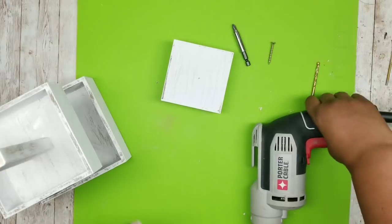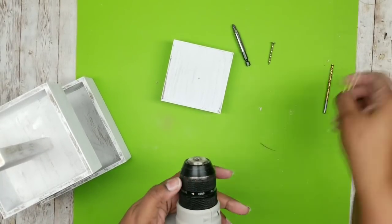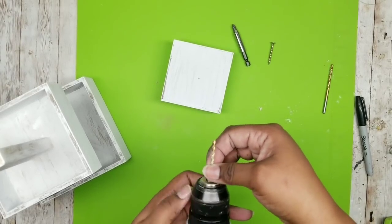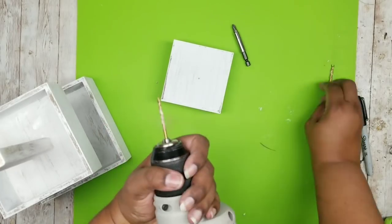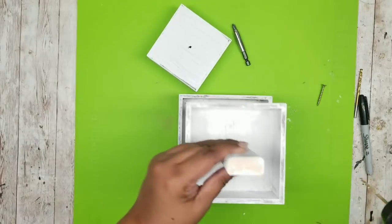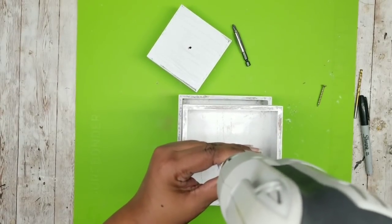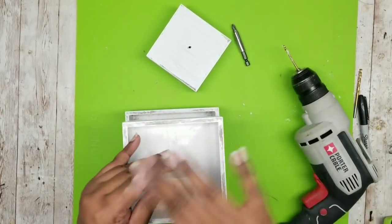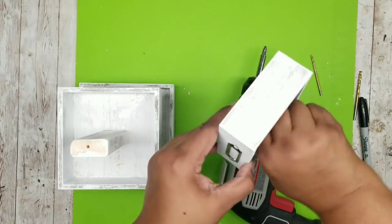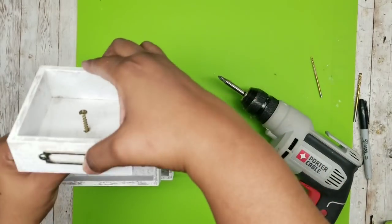So now all we have to do is attach that top tray. Now we're going to go back to our regular drill bit, which is our 7/64 inch drill bit. And we're going to drill a hole in that last tray, and then drill a hole in the top of that piece of wood at the very top of our tray. Now to attach our tray here, we're just going to start by hand threading the screw through the inside of the tray until it goes through about 1/2 inch.